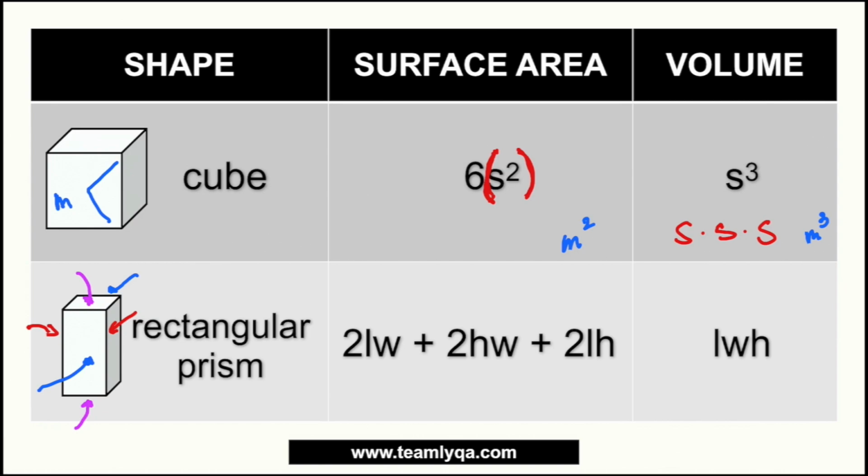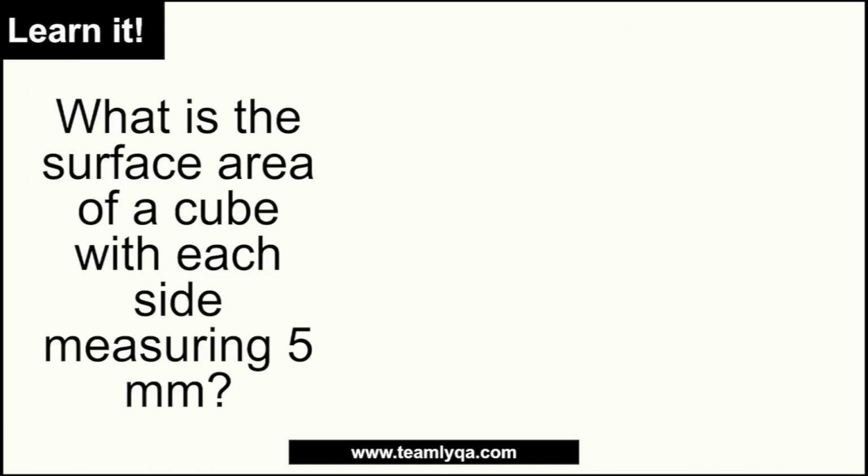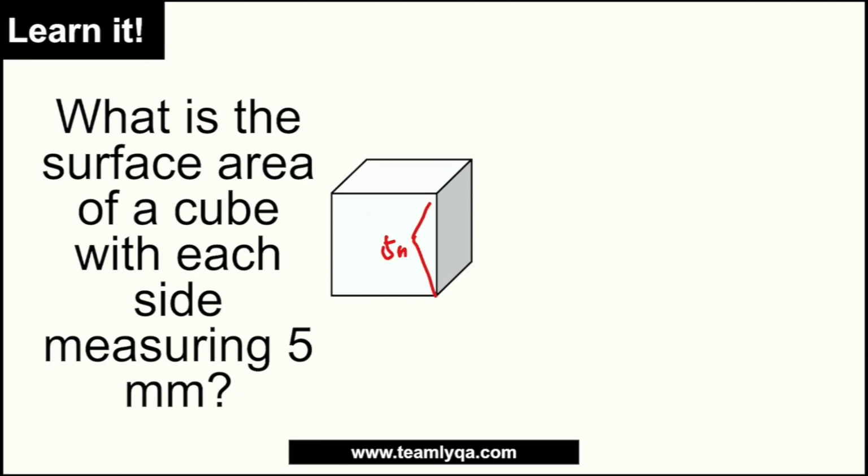I'll let you try or we'll try together to solve a number of problems. Okay, let's try this first. Sabi dito, what is the surface area of a cube with each side measuring 5 millimeters? Okay, so we're talking about a cube here. Again, ang sabi natin, each side will now be measured. Lahat yan, pare-pareho yan na 5 millimeters. Now, ano ang surface area? Ang surface area ng cube is 6s squared. All we have to do is to substitute yung 5 dun sa s. So, ang mangyayari dyan, magiging 6, and then s, which is 5 millimeters, and then squared.